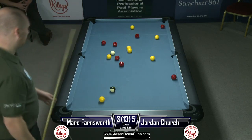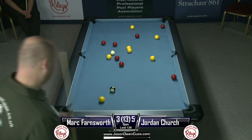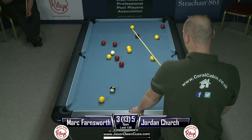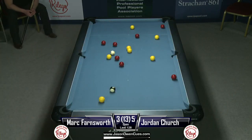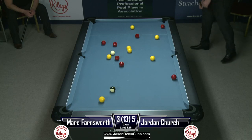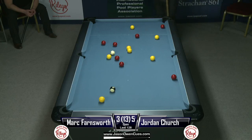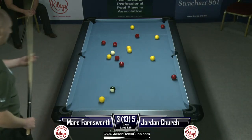So, tricky finish. There's a finish on both colour sets here. It looks like if it goes yellows, then he's got a yellow on the right hand side that is tricky. It doesn't go to the top right, so that would be the biggest stumbling block. The rest of the yellows are fairly okay. Reds, if the black does go, then every red's got a pocket, but it's a tricky finish as well, so it's whether he chooses to move the yellow out or work his way around the reds.